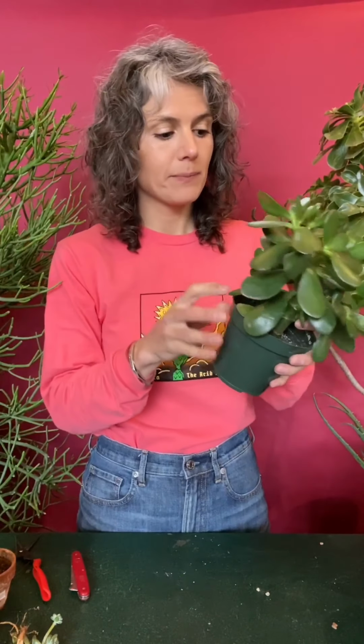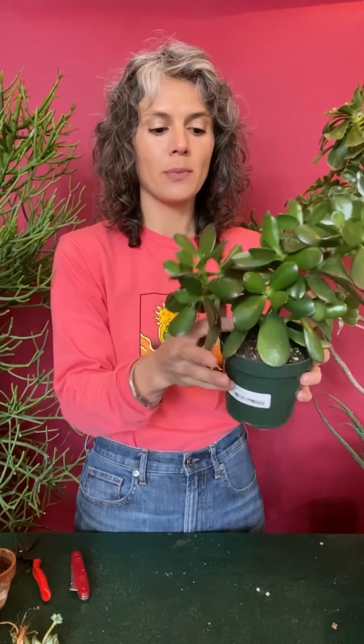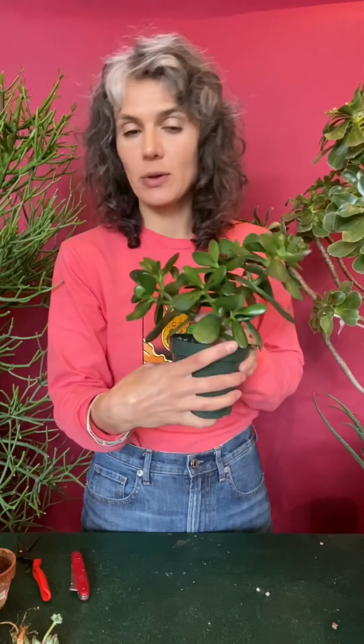Okay, so stem cuttings. Stem cuttings are when you actually take a cutting, an actual stem cutting from your plant. And I'm going to use jade. I have a few other examples here. Let me start with jade. Jade is one of the easiest plants to propagate.